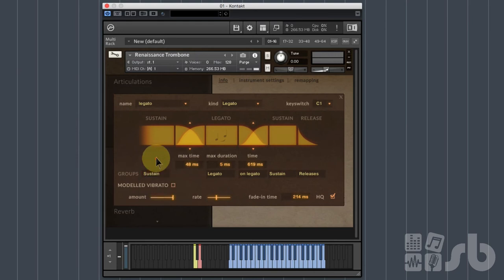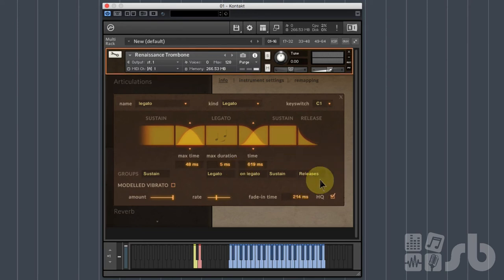So for instance, here you can see for the primaries, you've got sustains, staccato and releases, and you can choose between a couple of different durations of staccato and a couple of different sustains and releases. The legato samples, in other words, the long sustains between the notes, are actually incredibly long, so it's very unlikely you'll need to change the last sustain, because it's highly unlikely you're ever going to reach it. But it does mean you can change the samples that have been used, which is really quite nice.